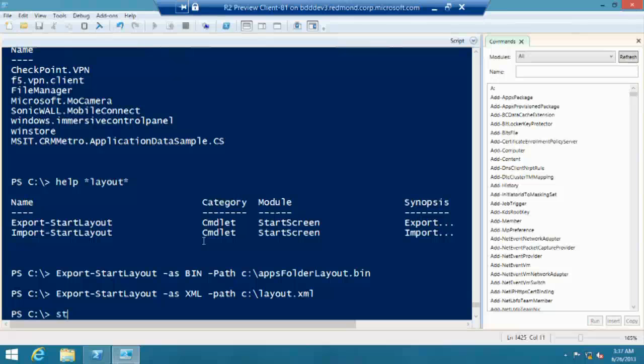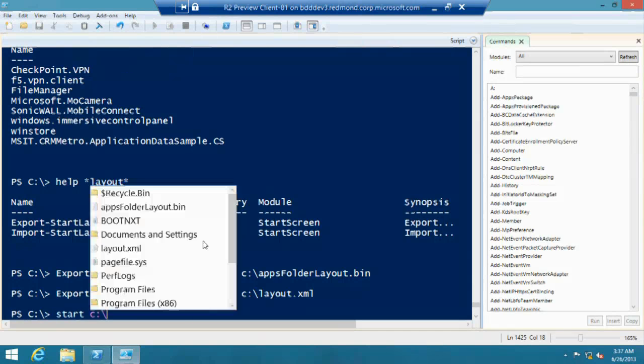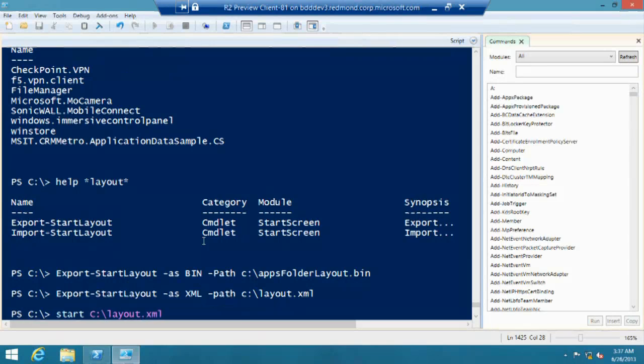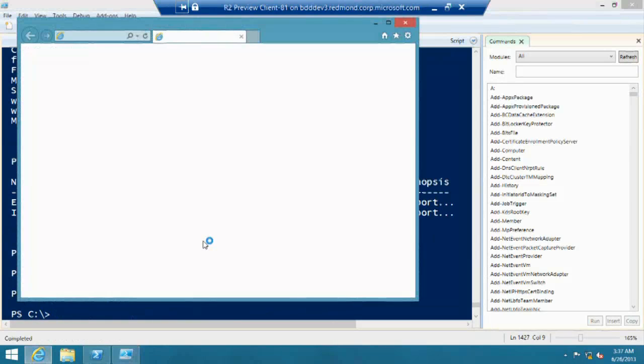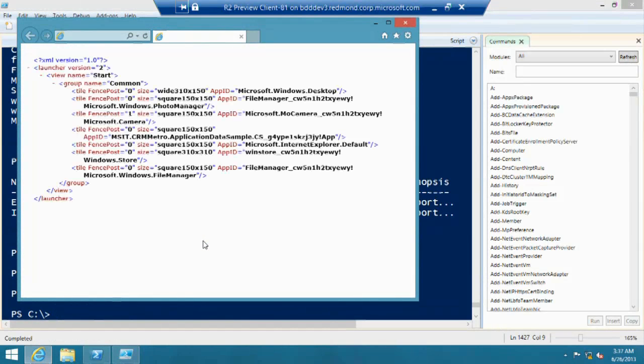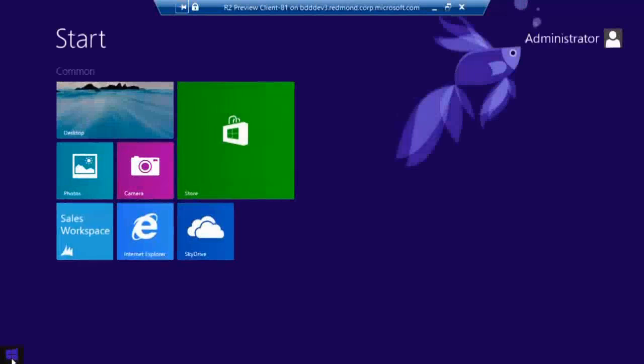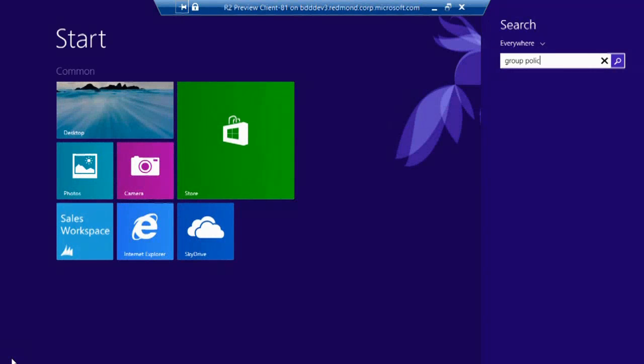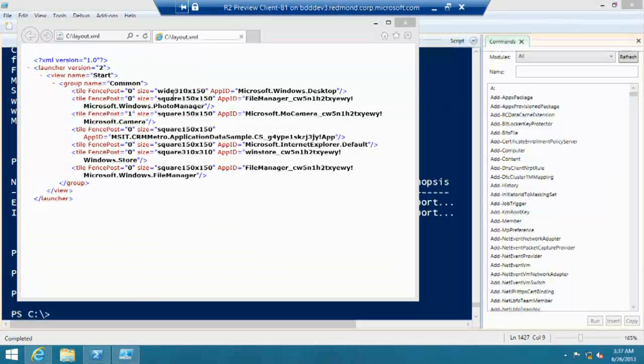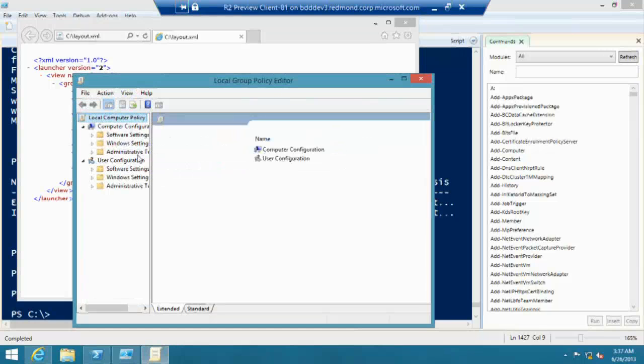And that XML file can be used as part of that group policy that we talked about before. The group policy has this as an input to control what icons get put where when those applications are installed. So the layout policy that you would run has an option to specify a path to the XML file that you want it to use.